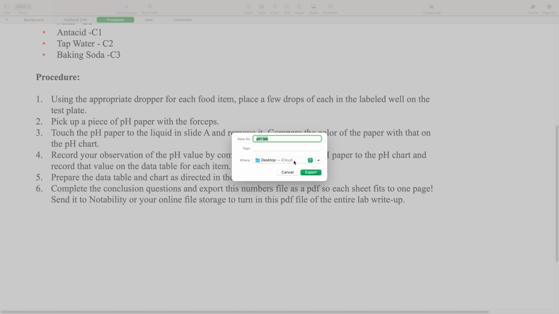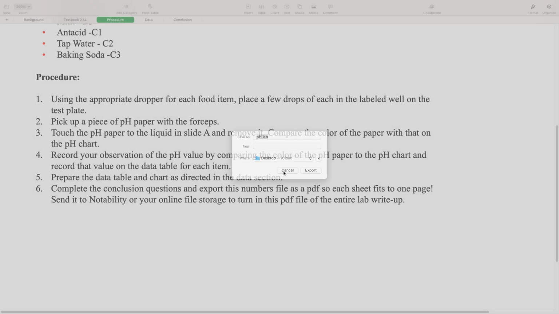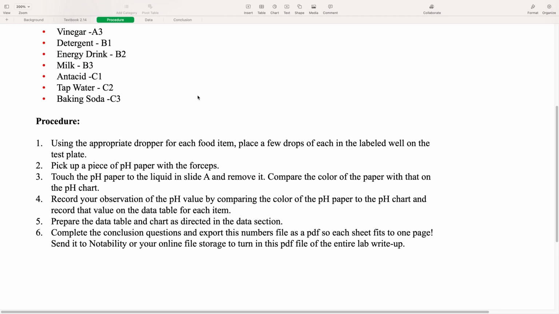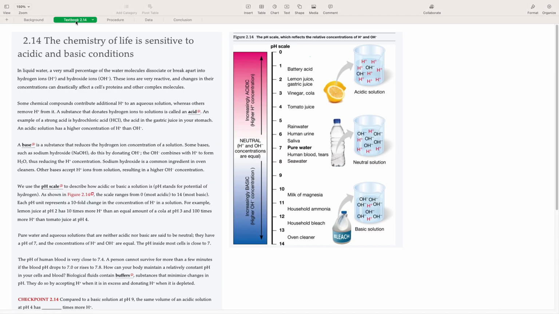But be aware that the Canvas app will often fail when you try to turn in things from Notability to Canvas. Double check that it worked properly if you're going to do it that way. Typically, you save it to cloud storage, and then at the Canvas website, you attach the file and you just drill down into your file storage and attach it. So the 2 ways of turning in work with Canvas. Okay, so now you know how to do that, and you could check it out to make sure that it looks right.